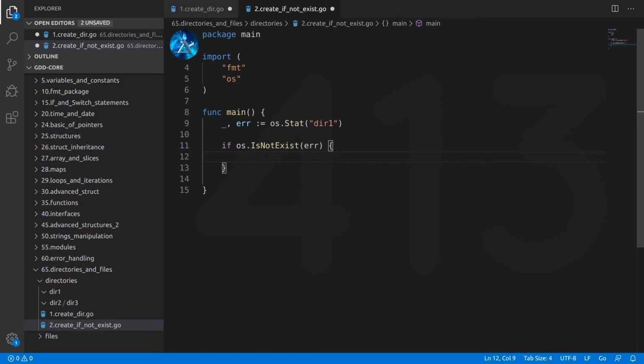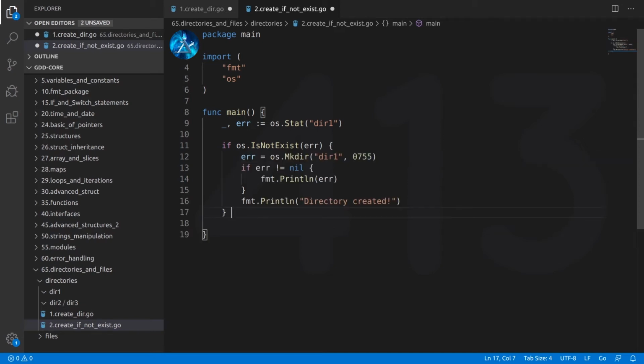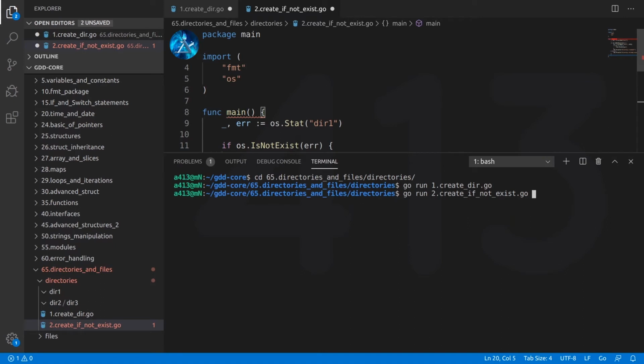If that is the case, then our directory doesn't exist, and inside of our if statement, we can create an implementation which will create our new location. If that is not the case, and we already have that specific location, we will create an else block, and inside of that block, we will print a message that the directory already exists. Now, let's execute our application. We can see the message that the directory already exists.